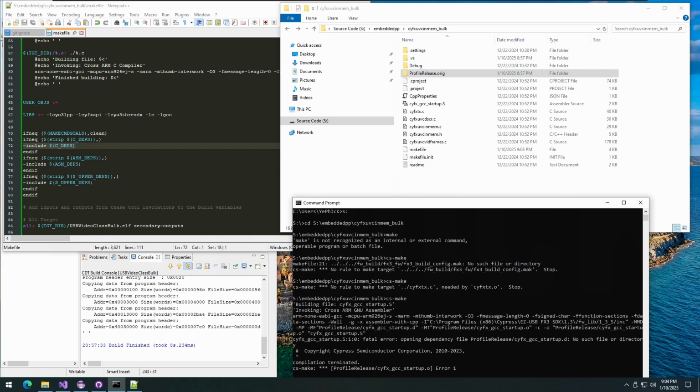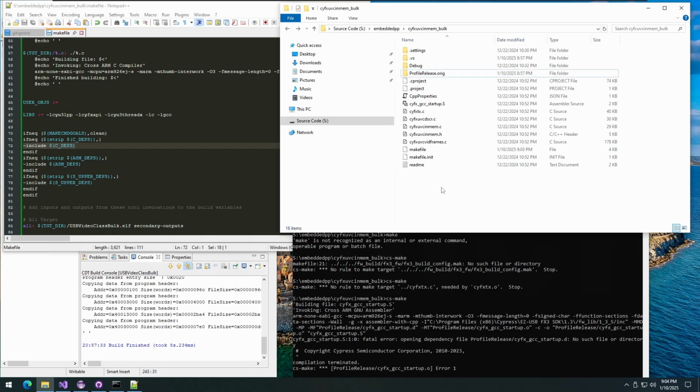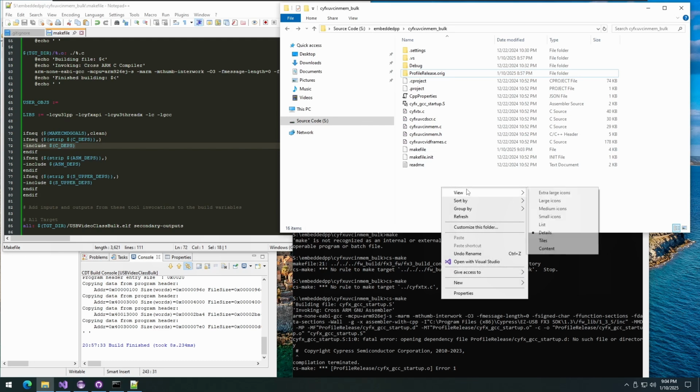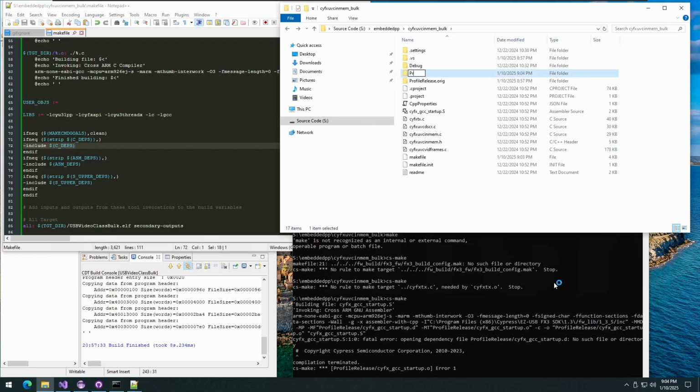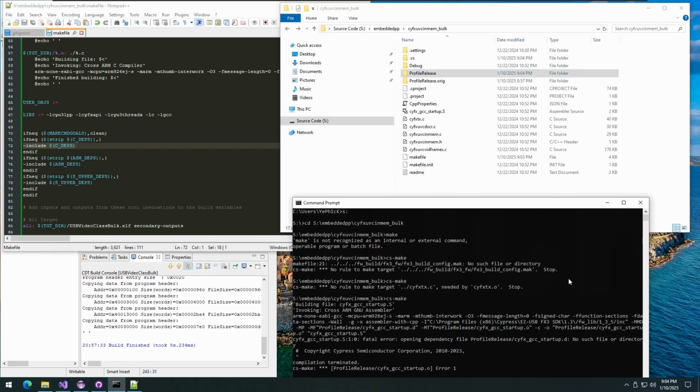Because we don't have the directory profile release. So for now let's make it manually, but then we will make sure that our script does it when necessary. So create a new folder called profile release.